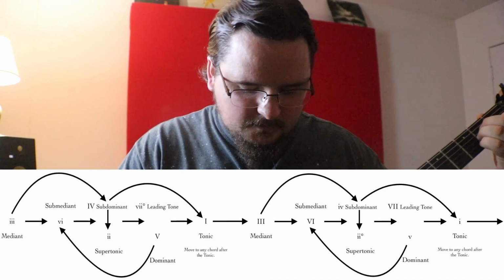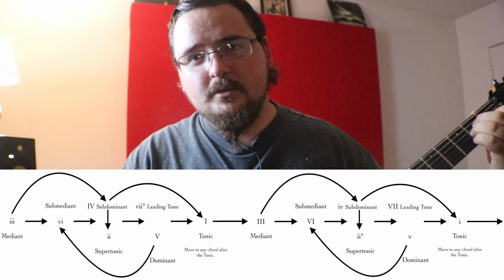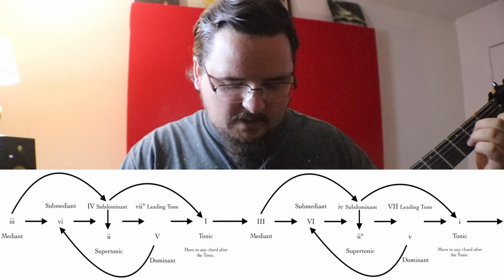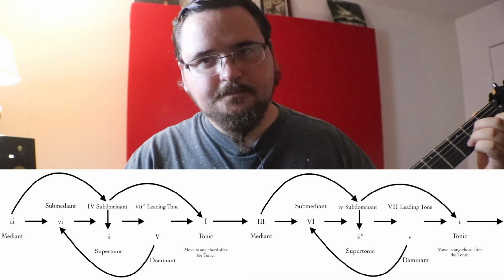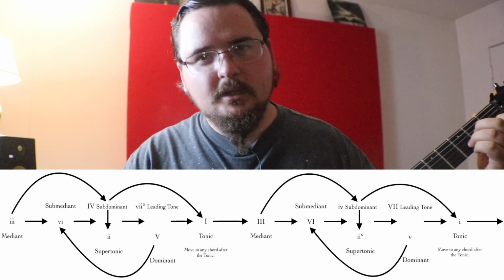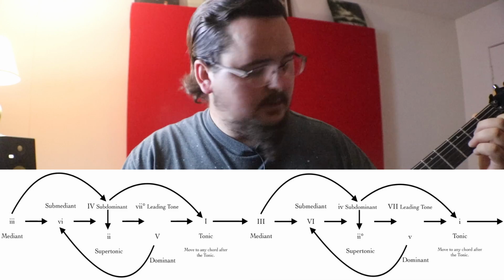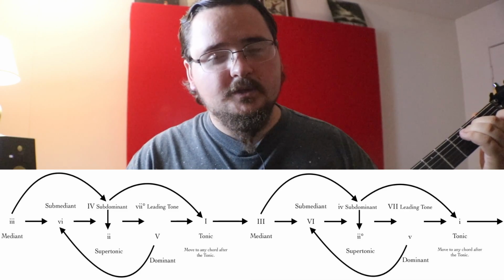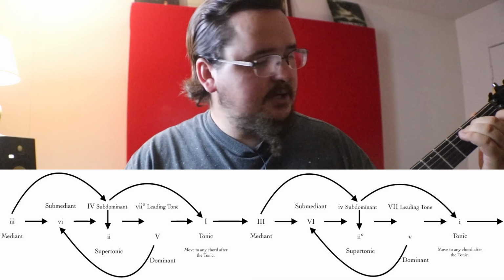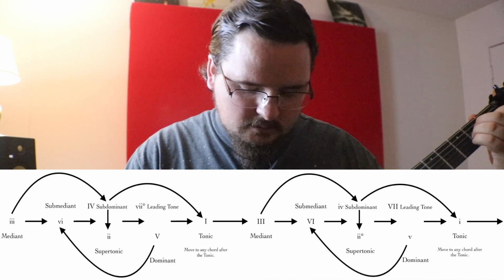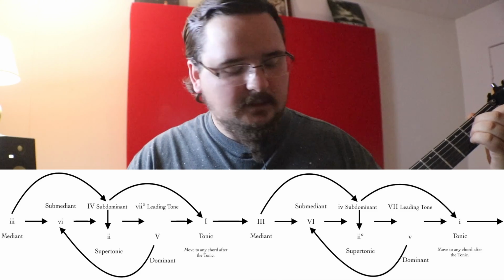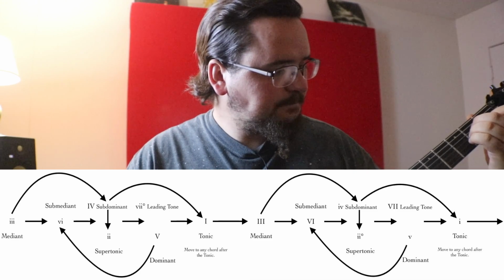A minor is our 6th chord in C. It's now our 1. We have D, D minor. It's now our 4 chord. It used to be our 2. And then we have E minor, which is our 5th. It used to be our 3rd in the major scale. And back to 1, or 6th in the major scale.